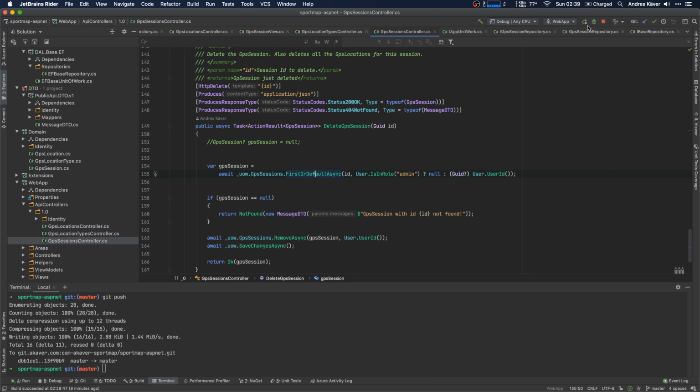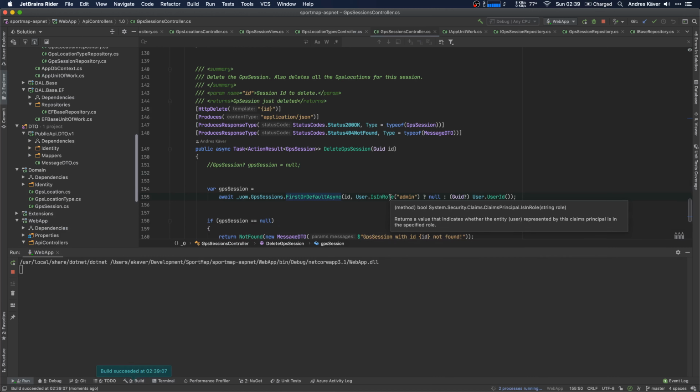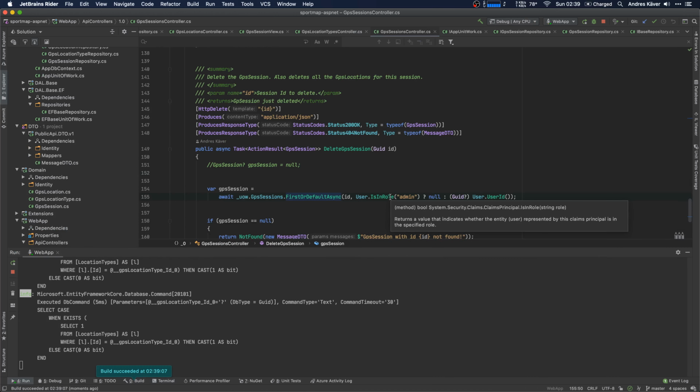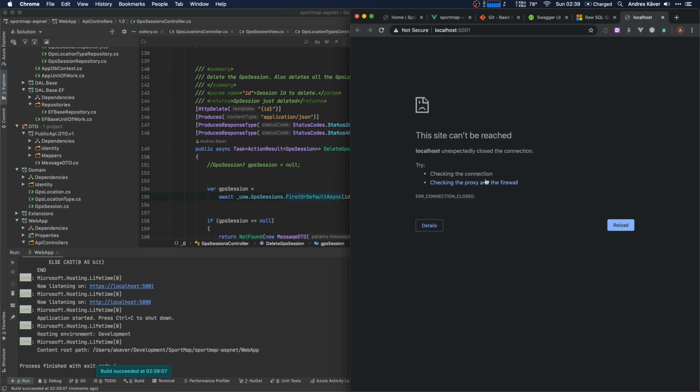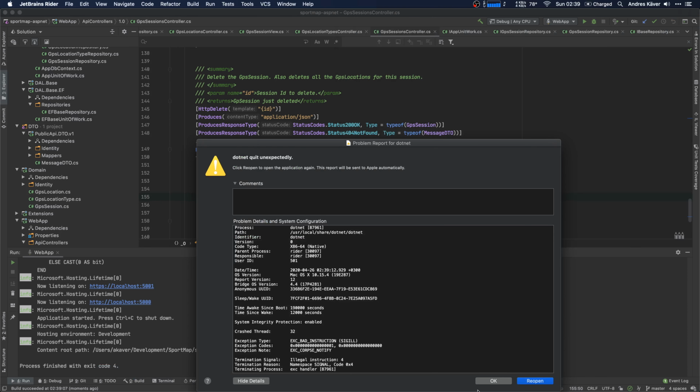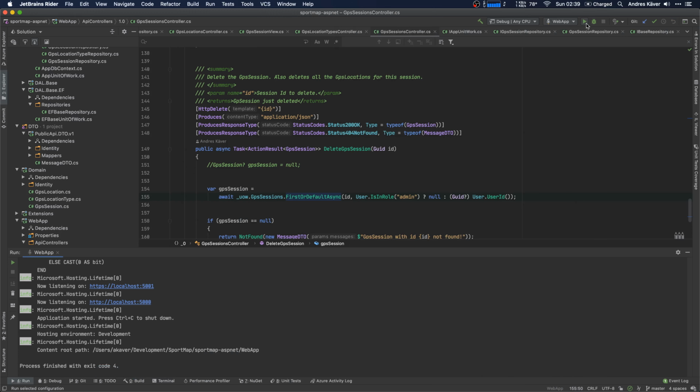Okay, so let's test it locally. Since I have, I don't know why this happens sometimes on my local computer.